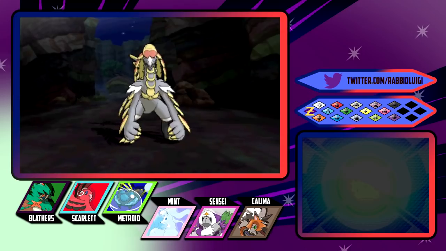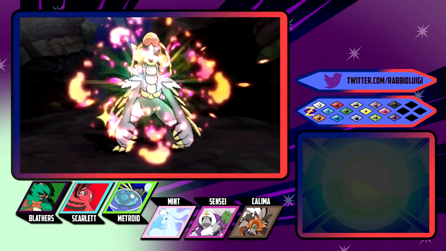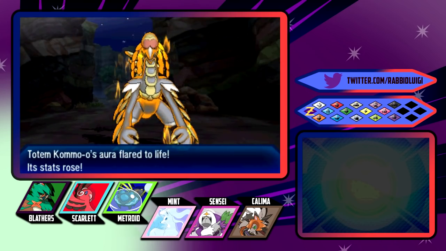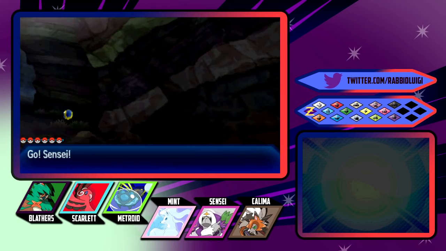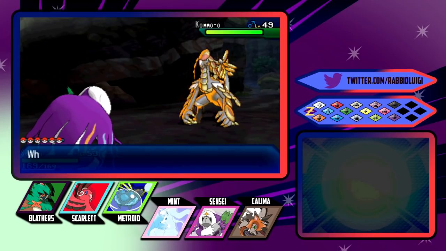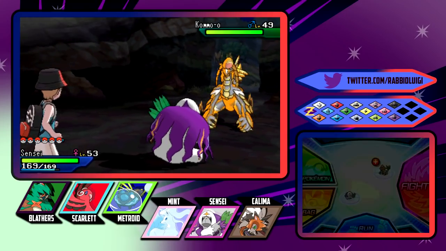I don't know. It's what's awesome Pokemon. This is Kommo-o. Kommo-o. Or Kommo! Could be Kommo. I genuinely don't know. You put a hyphen in a name of a Pokemon, it ruins everything. So I didn't even see what it increased. What was it? Everything? Okay.